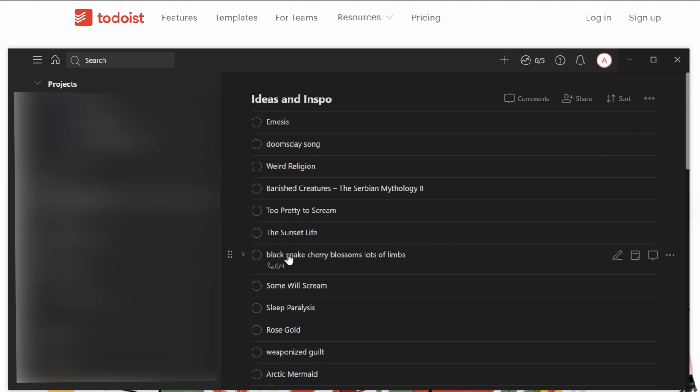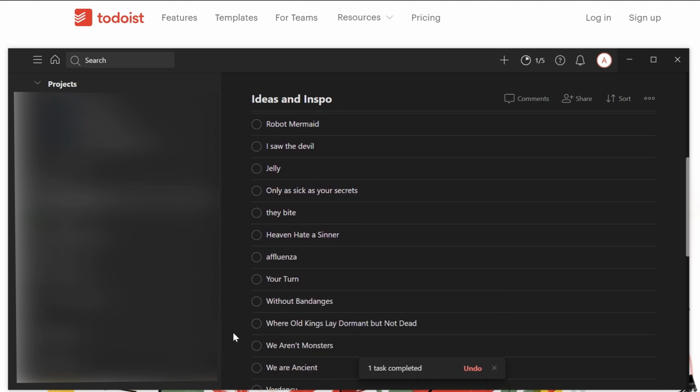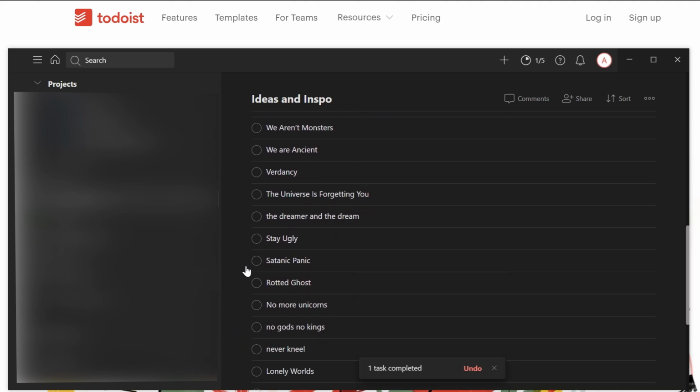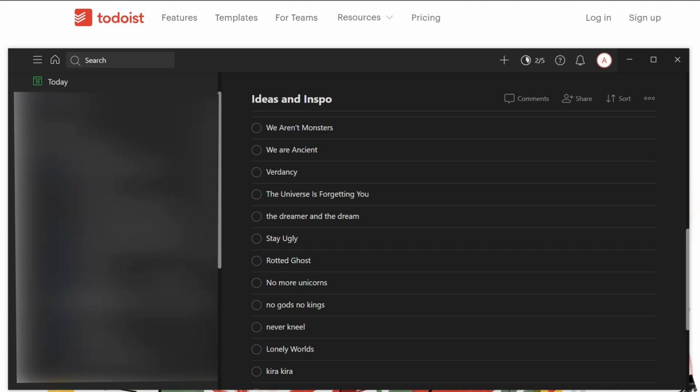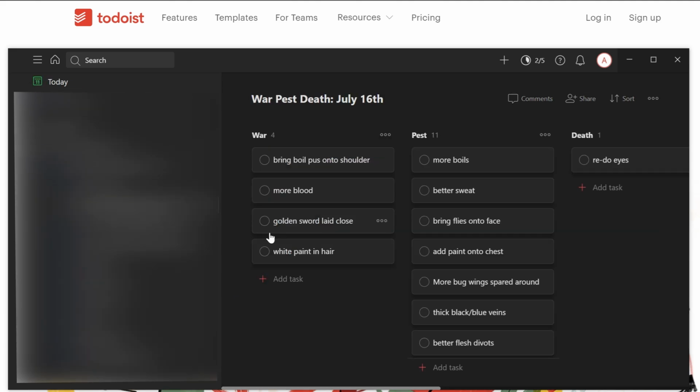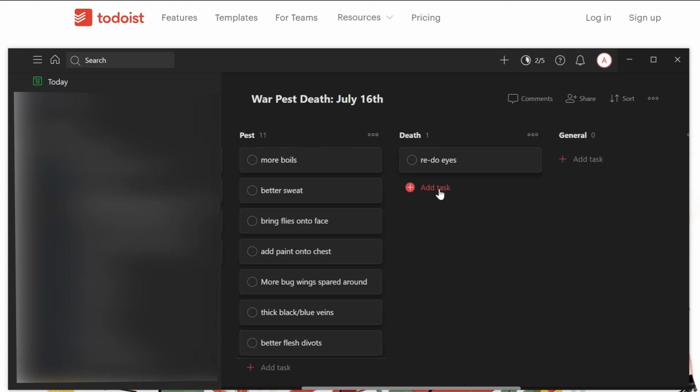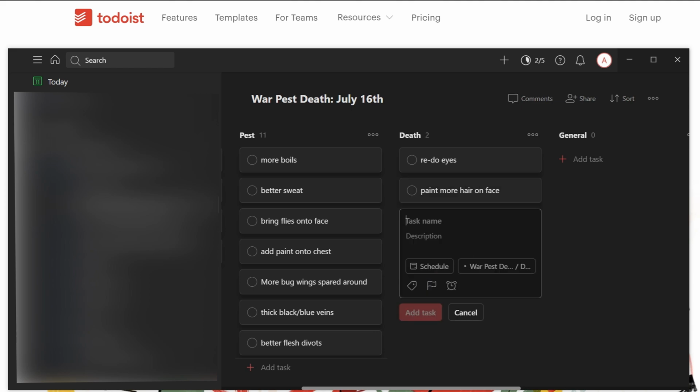Still, basically, I like to create a list of potential image ideas, whether it's words that I like the sound of or their definition, a line of just descriptive words, maybe lyrics or image title ideas, anything like that. I also like to create projects for bigger images. I jot down details I need to add, redo, or update, as well as just general ideas. Something like add more flies, redo hair, or gold leaf effect. Things I want to remember to add and then can check off as I add them.